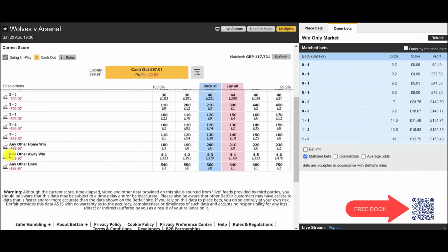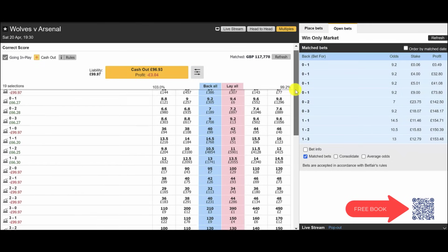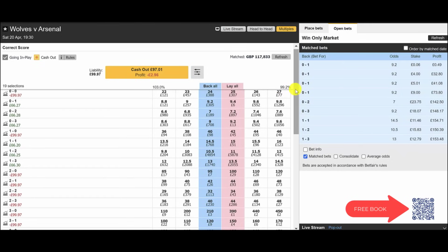Arsenal are coming into this match on the back of 2 defeats, and they're away to Wolves. It's not always an easy place to go, and so while we're expecting Arsenal to win, we are trading this based on our thesis that they're not going to win it very easily. And even if they do, we can still potentially save the day with our trading. But that's what we're predicting as we enter the match. It's not guaranteed to happen.